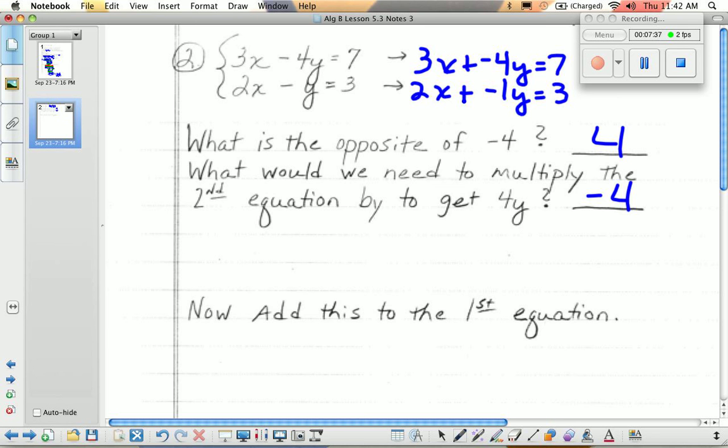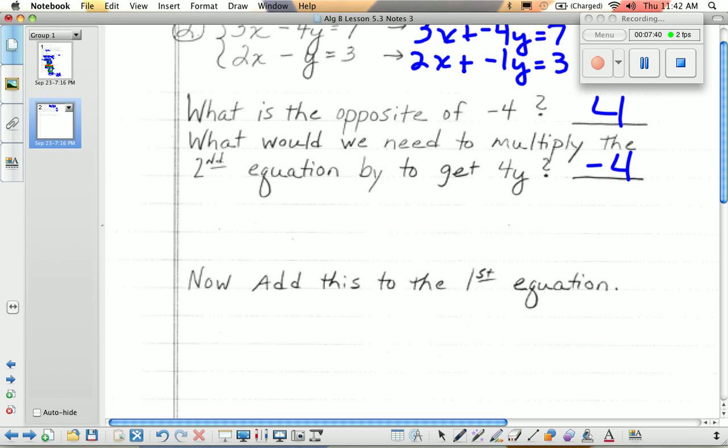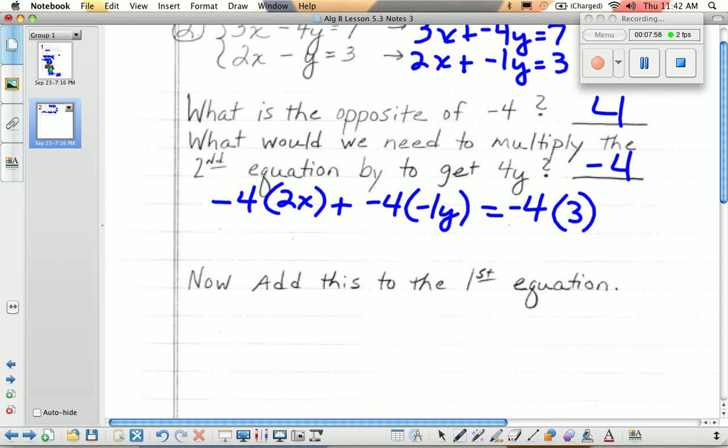So we're going to multiply every piece of which equation? Bottom one. The bottom equation. So we're going to take the -4 times the 2x. We're going to take the -4 times the -1y, and we're going to take the -4 times 3. And if after you're done renaming it, what you needed to happen didn't happen, then you're going to go back and take care of that before you can keep going. So what does happen here is we end up with a -8x, we end up with a +4y, and we end up with a -12.